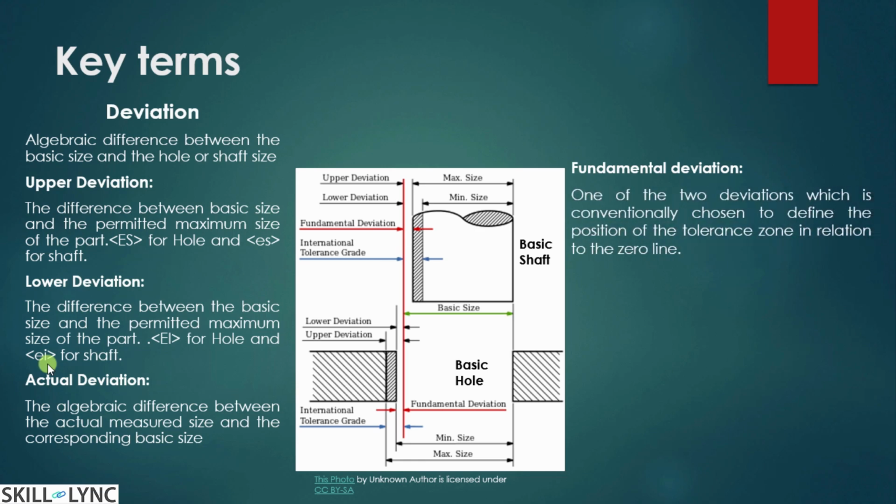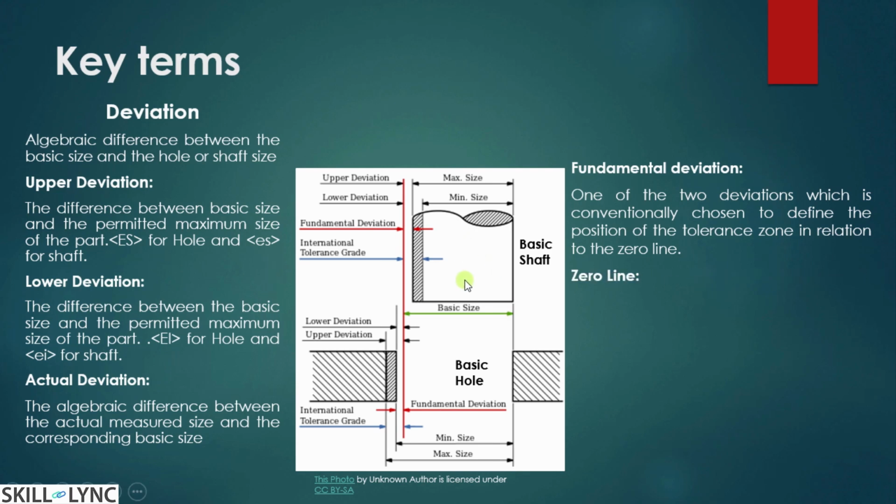Next, you classify on the basis of the fundamental deviation. That means that you choose between these two deviations, that is you choose between the upper or the lower deviation to define the position of the tolerance zone with reference to the zero line, that is the baseline. So it means that you choose one of these to control the tolerance zone boundary wherein you have to measure the variation. By selecting these, you select the fundamental deviation wherein you have to control your part.